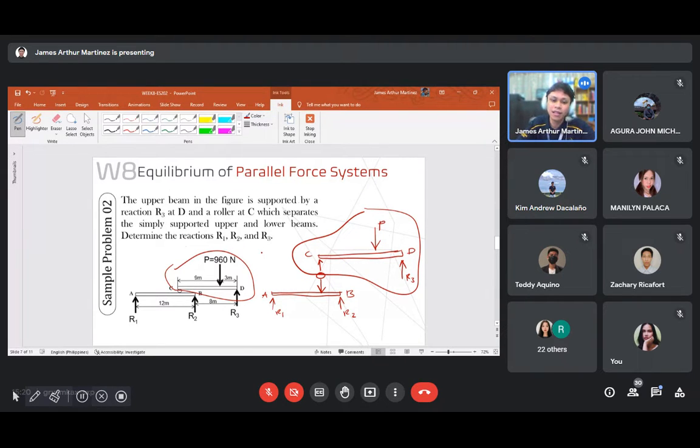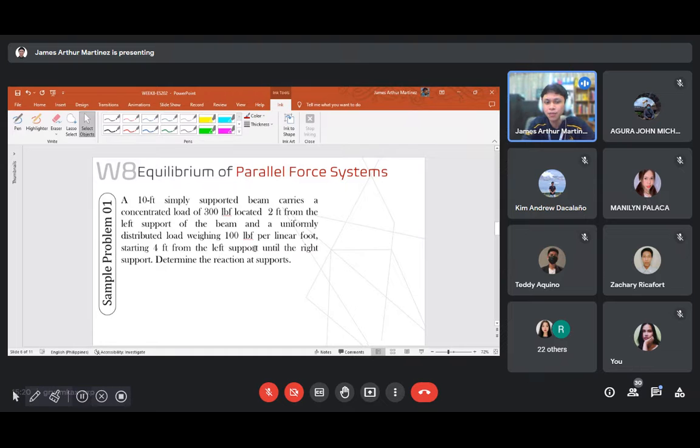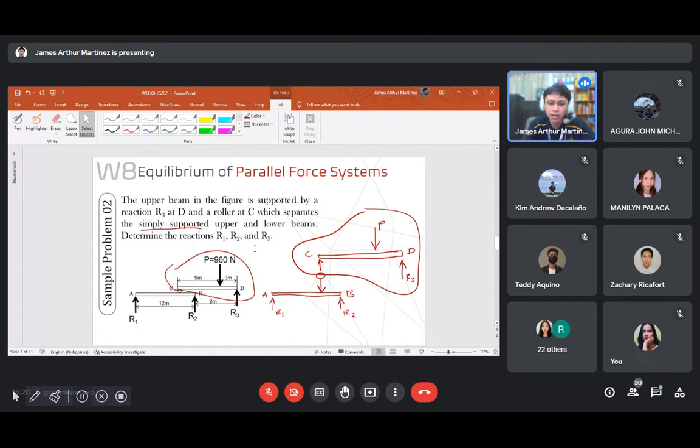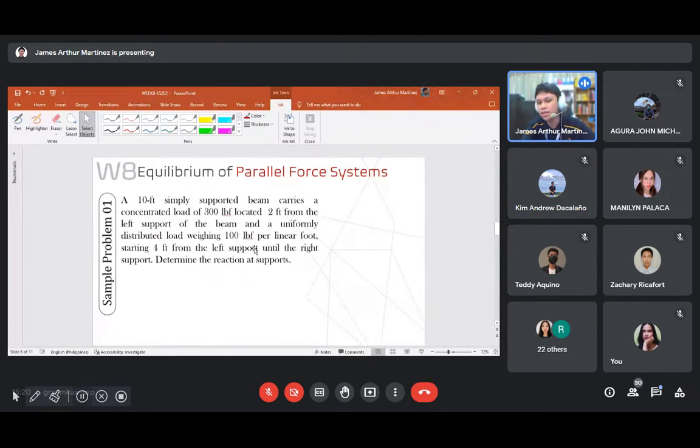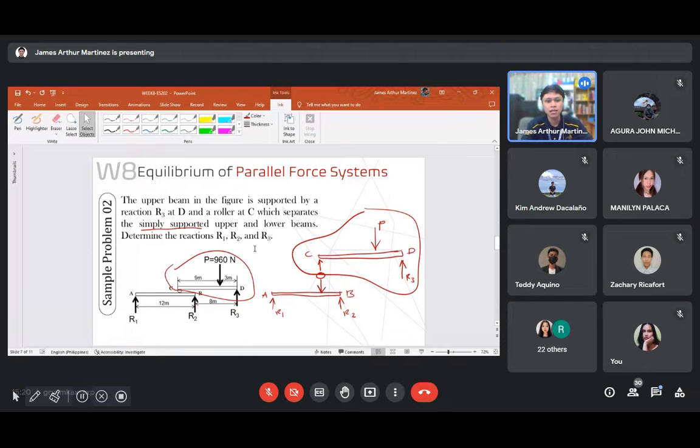So take note that these two beams are simply supported beams. So later, ako ni siyang i-discuss pod, no? Kung unsay pasabot sa simply supported nga beam. Okay, so that's how you solve for this situation or for this sample problem number 2. In this case, your assignment number 3, question number 2. Okay, so I hope that's clear ha. Naka-post na ni sa USTEP.